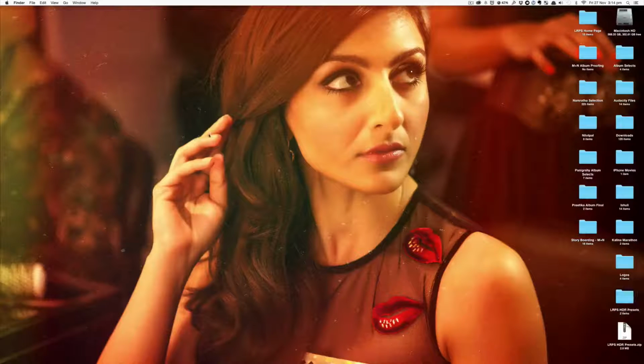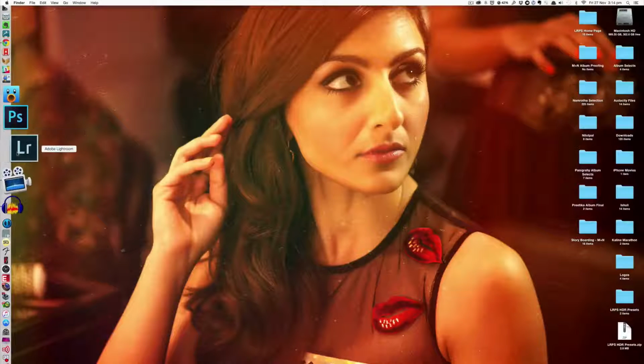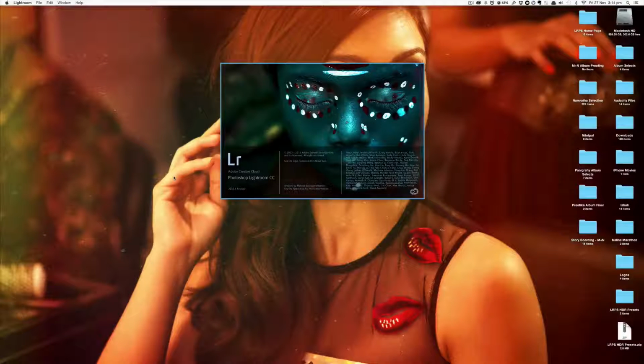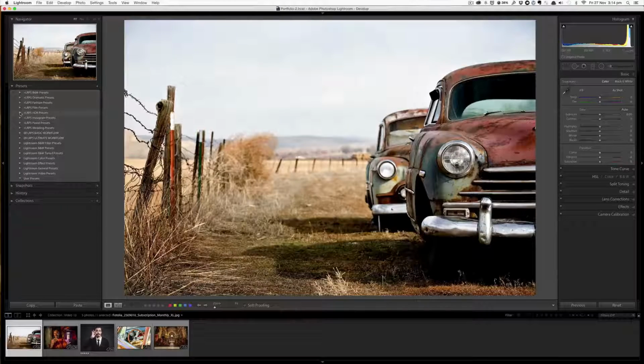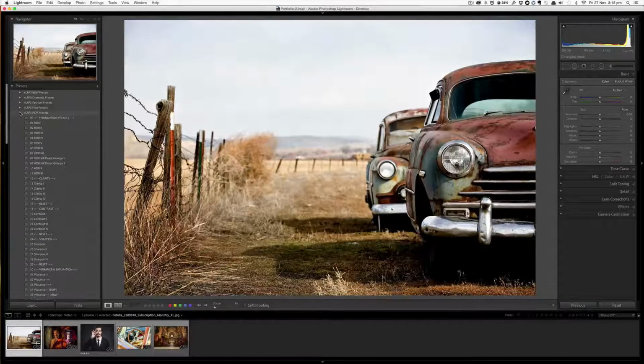Once we quit the application, we need to restart the application once again, and once the Lightroom application opens, you will be able to access all your HDR workflow presets right inside this left presets panel. In all likelihood, these HDR presets won't be expanded and you won't be able to see them until you get access to that. So now that you open Lightroom, simply click on this triangle and the triangle will expand into all the presets that you have now access to.